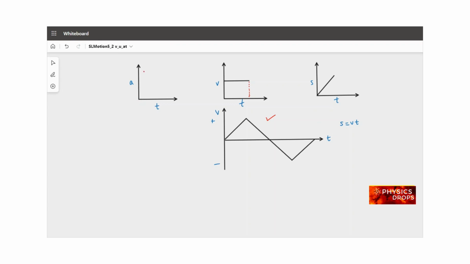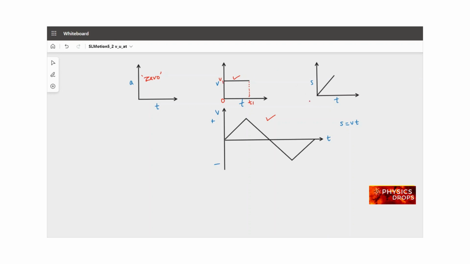Let's look at an object which is traveling with zero acceleration, which means it is moving with a constant velocity, but there is no acceleration, which is possible. So the acceleration is zero, but as you can see here, it's moving with a constant velocity. The velocity can be 5 meters per second, 8 or 10 meters per second. But at time t equals 0, it starts, and then till time equals t1, it travels. The velocity, let's say, is v1.